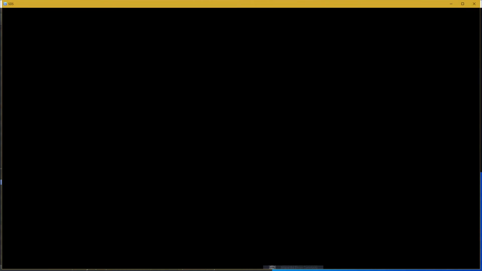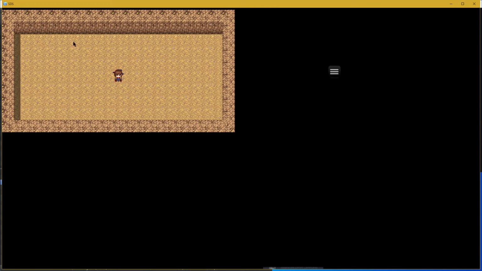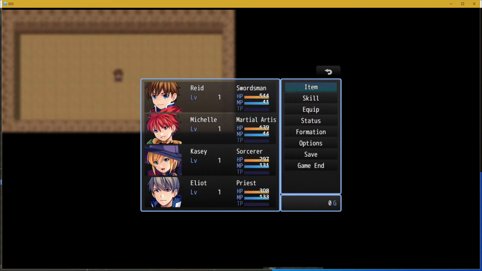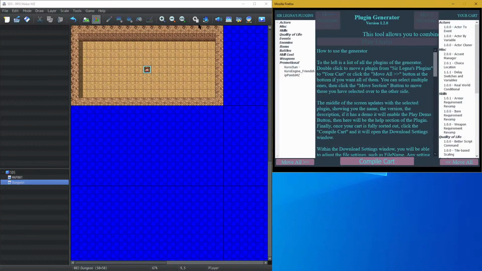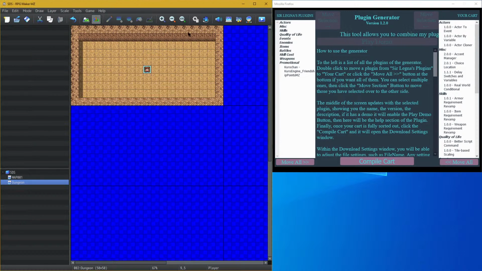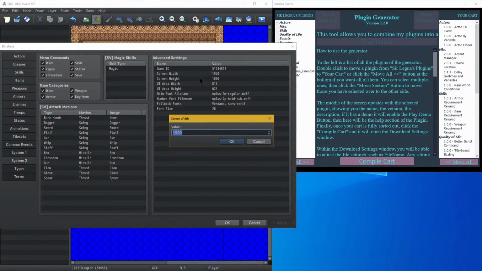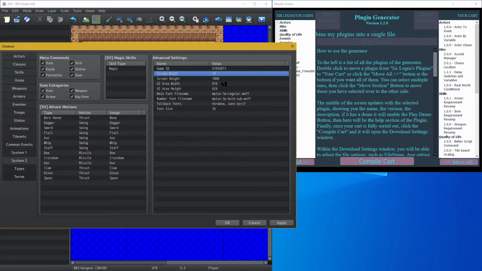Okay, so if we go in here, cool, it looks bad. But that's the ratio it's going to put it in, roughly. No, no, that's not the ratio. This is the ratio it's going to try to put it in. The question is, do we want it to stretch? So let's go 19 by 10 and see what it looks like.